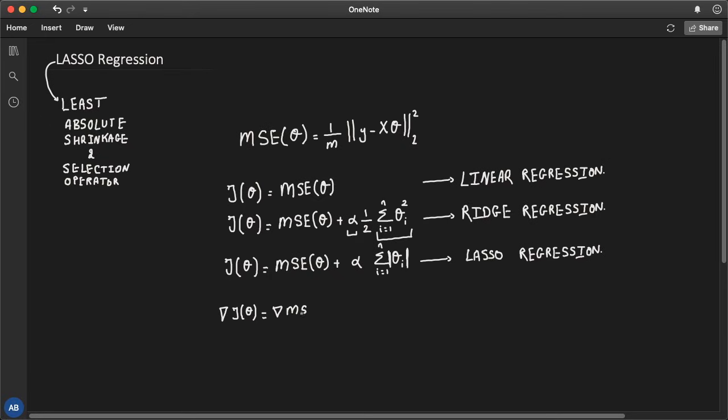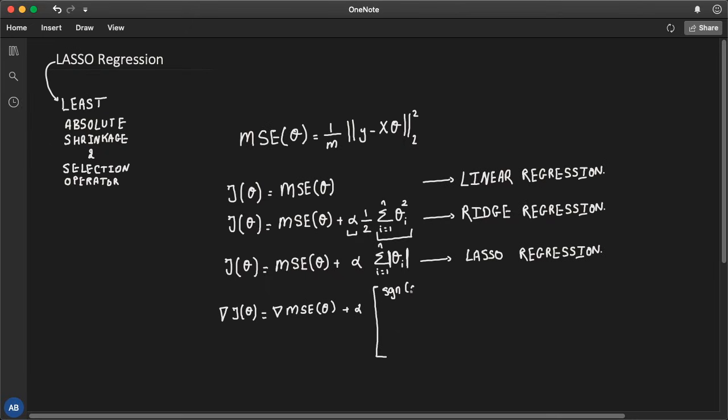So once you want to obtain the gradient of J of theta with respect to theta, you get the gradient of the MSE as we did previously, plus alpha times a vector of the subgradients. That is, if you derive this with respect to theta, taking the subgradient into account, you'll get the sign of each element.